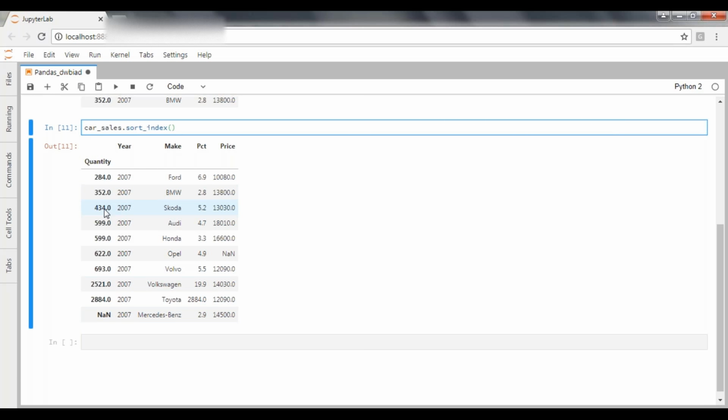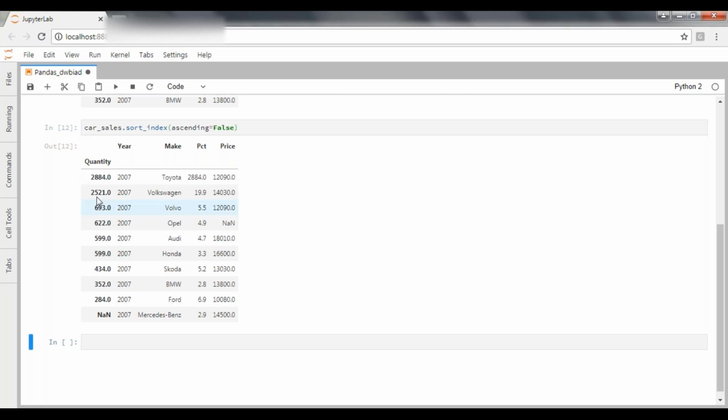If you want to sort in descending order, from top to bottom, then we have to pass a parameter ascending equal to False. If you execute this one, see here, the ascending has moved to False.